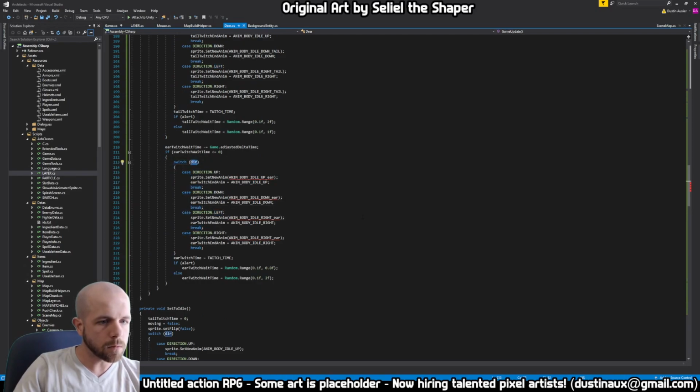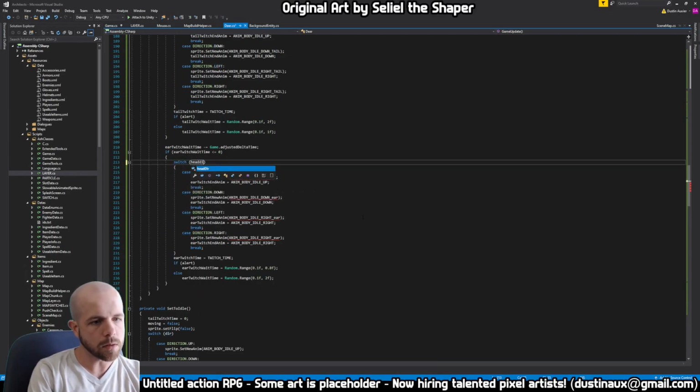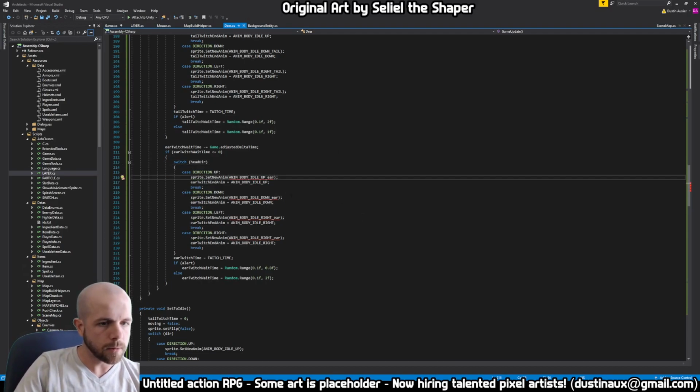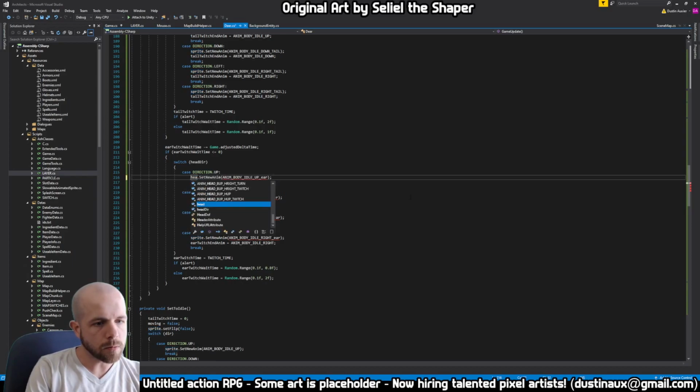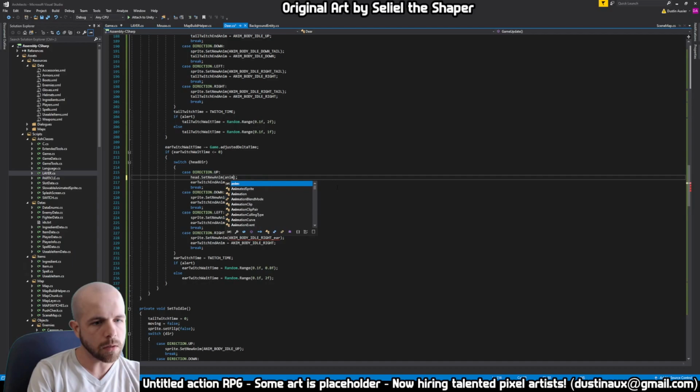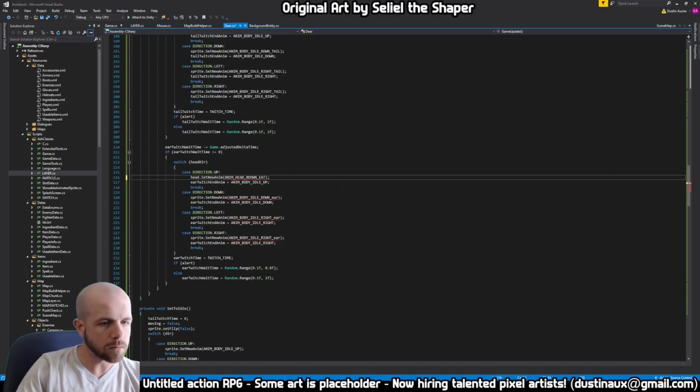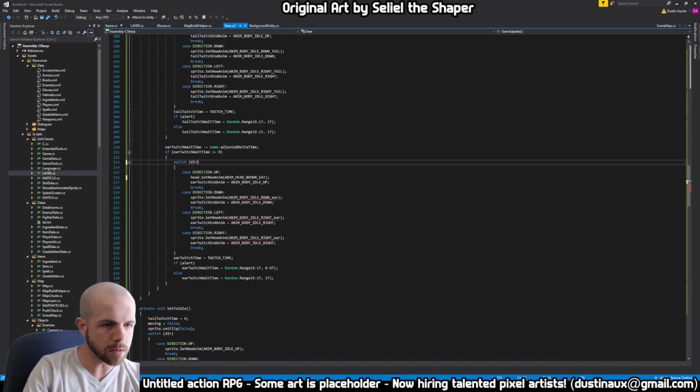So now we do a switch for the ears based on the head direction. And then if it's up, set new animation, anim head. Oh, we need the body direction as well. It's annoying. So many different combinations.